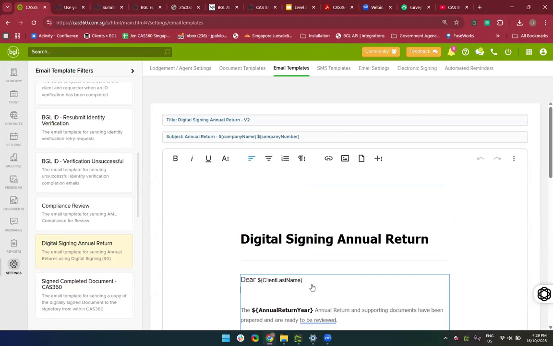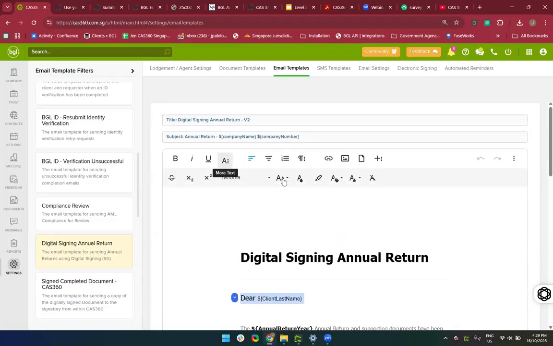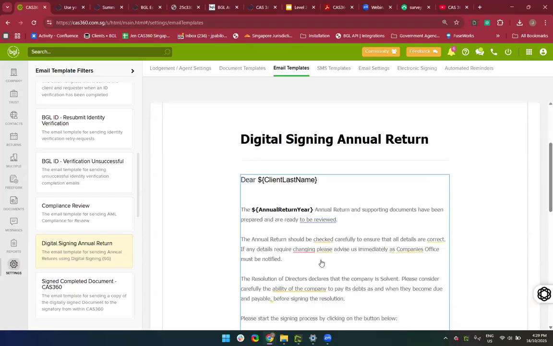So here I will just change and adjust this over here. You can change the font size. I'm just going to put the client name and your return.